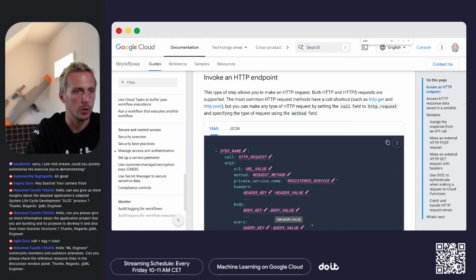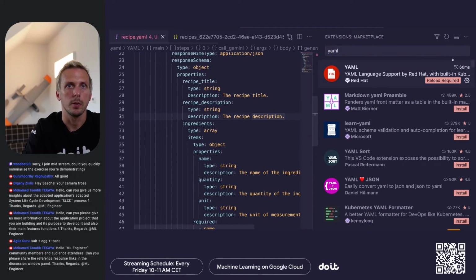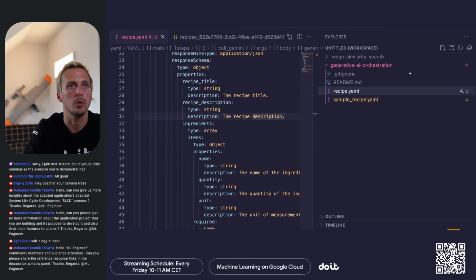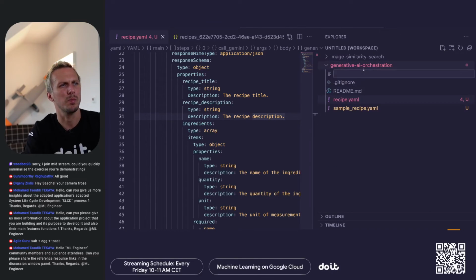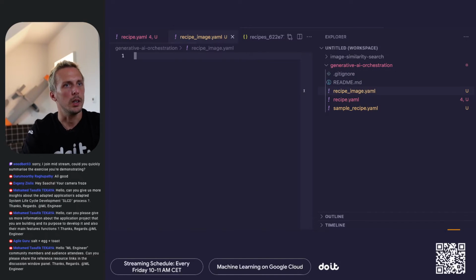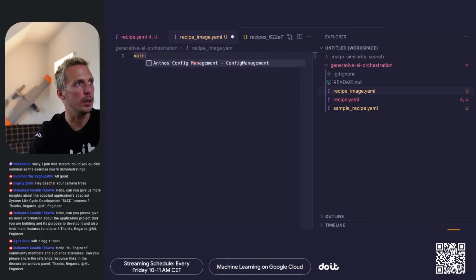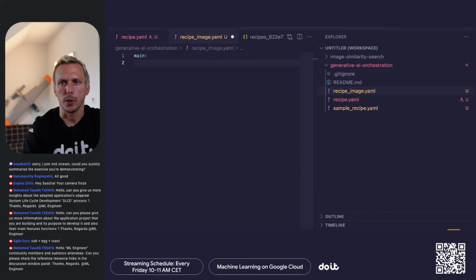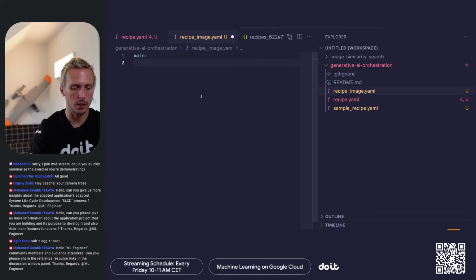So let's go back to the code. We do this as a dedicated file for now. So we have the recipe. Let's not do this as part of this workflow step. At least during testing, later on we integrate this because we want to have one big workflow. But for testing, it's now easier if I can just focus on the image generation. So we call this recipe image, not YAML. And then we have the main again. And after main, do we need parameters? The prompt, right? We need to have the prompt again. And let's do it hard-coded for now, we're just testing.